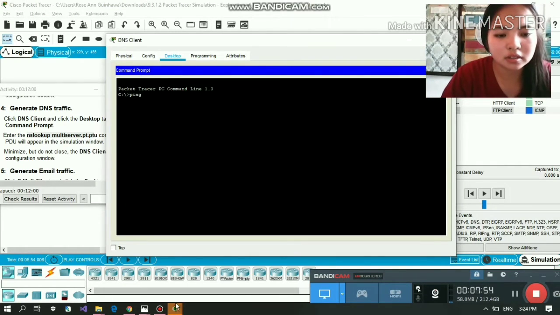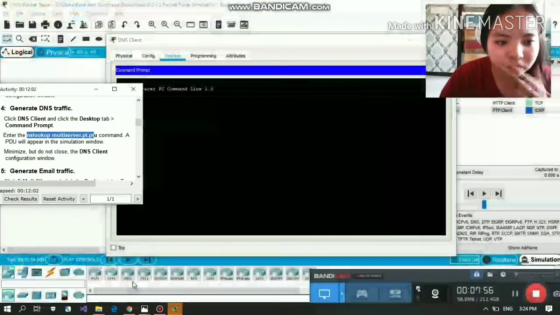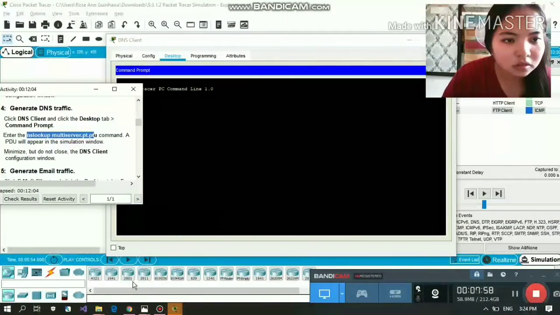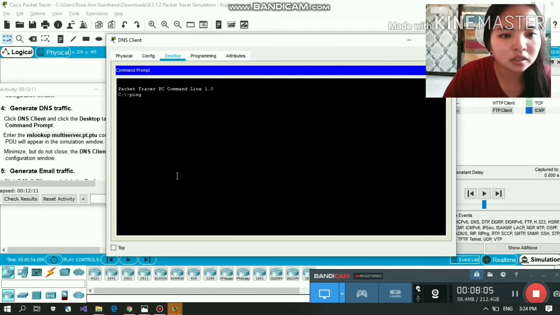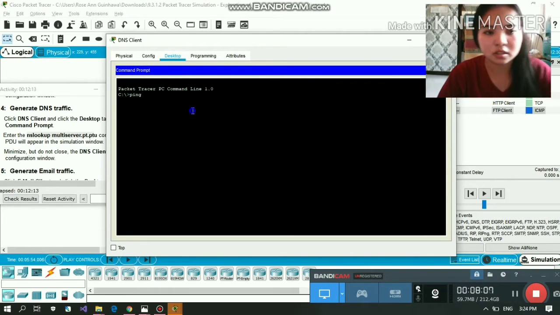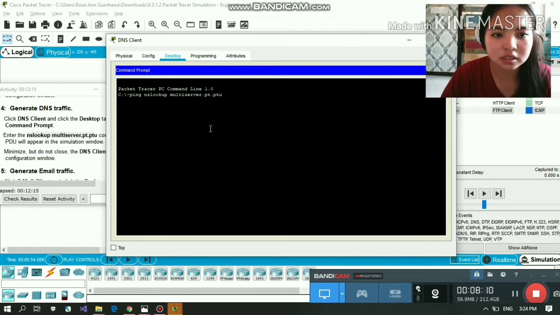Am I right? Desktop and the command prompt, then paste, then enter.